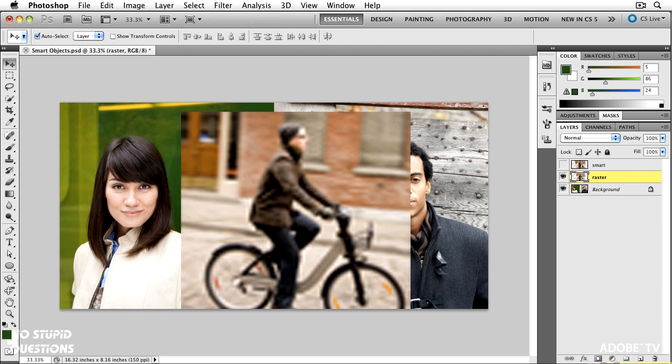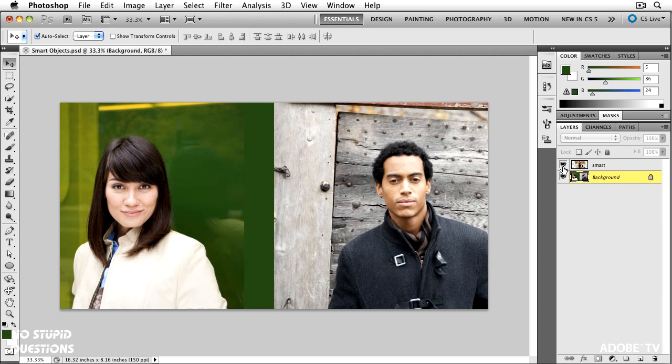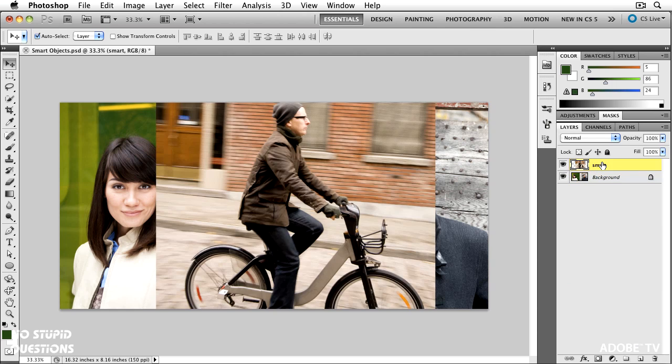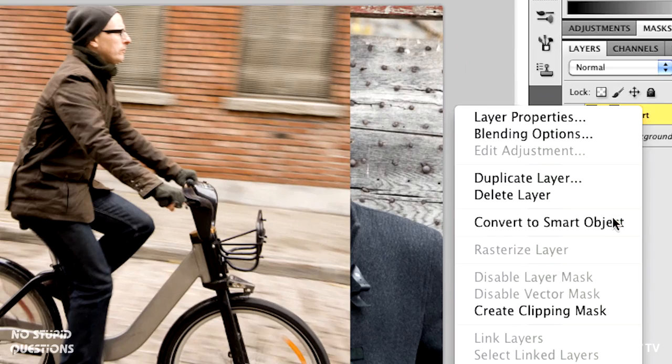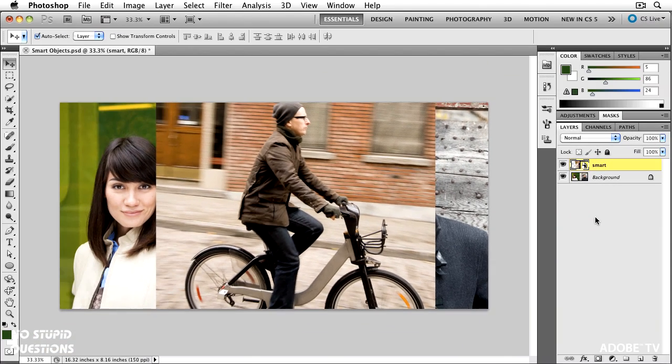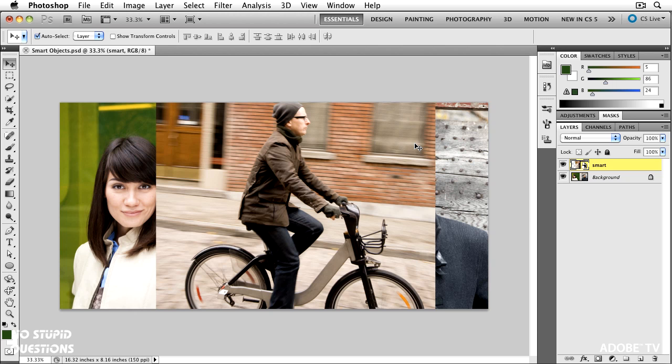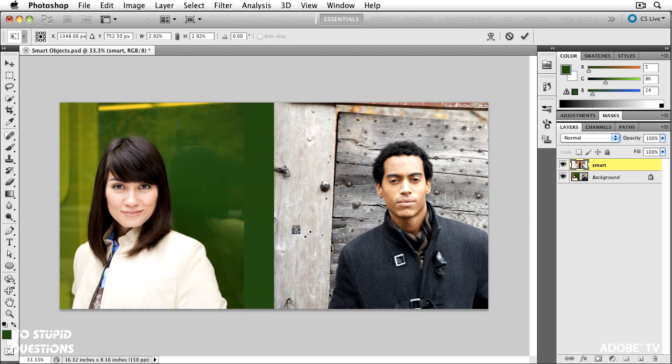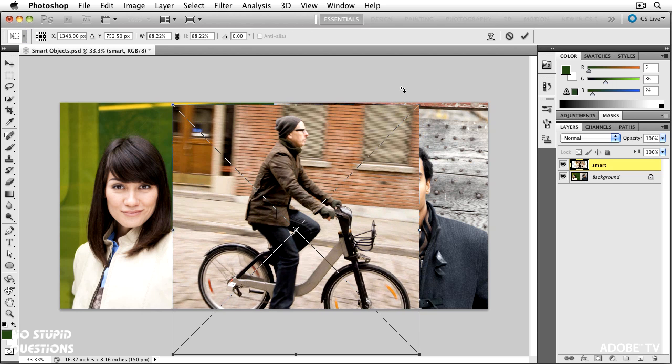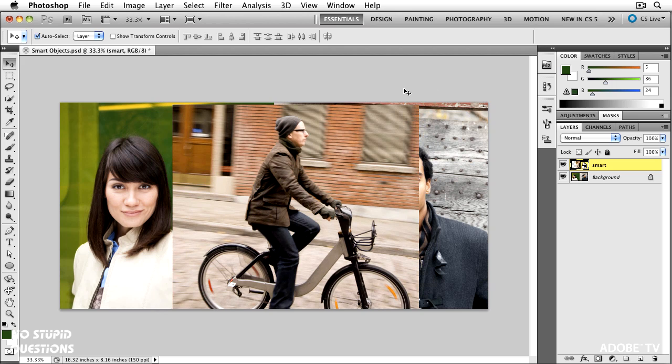The raster is bad. Instead, before I resize this layer, I'm going to right click and choose Convert to Smart Object. The first thing you'll notice is that the image doesn't change at all. So don't worry about this being affected and changing the image or the resolution or the size. It basically takes a Photoshop file and sticks it in a Photoshop file. So let's resize this one all the way down. Let's resize it all the way up. And look at the difference. It's perfect because it is the original file.